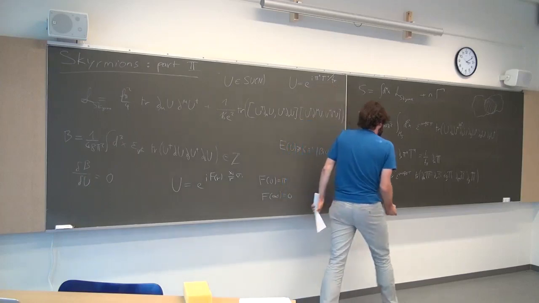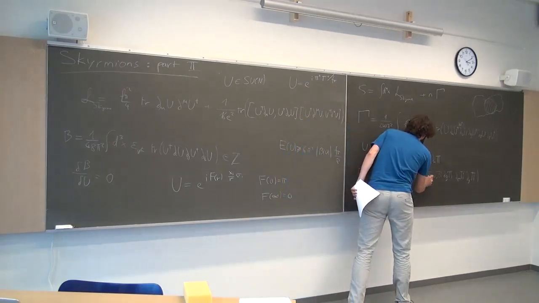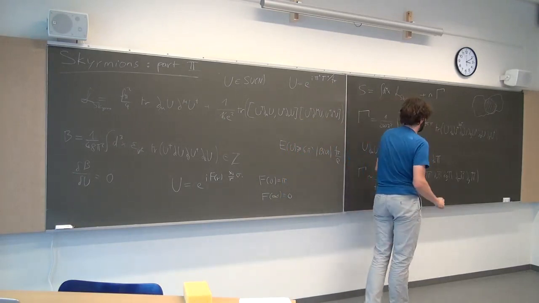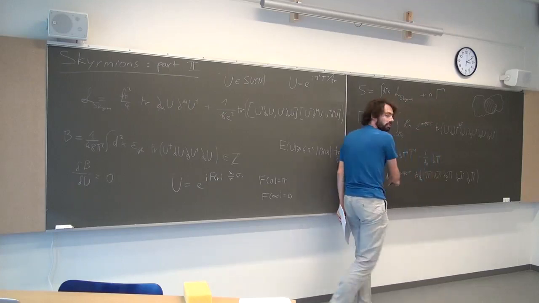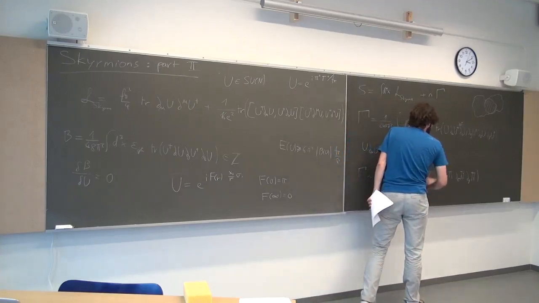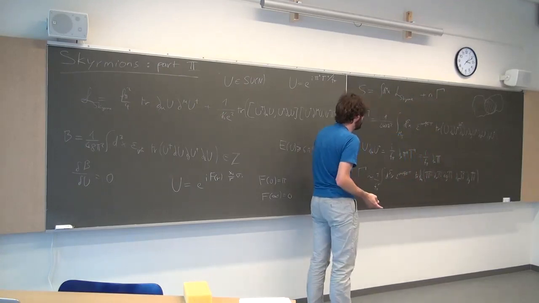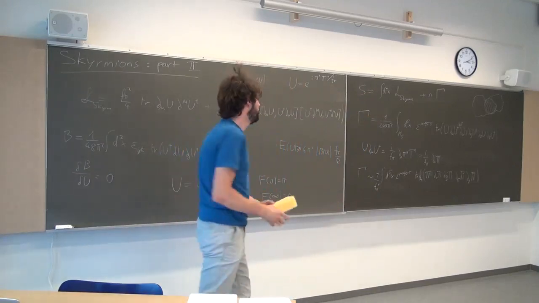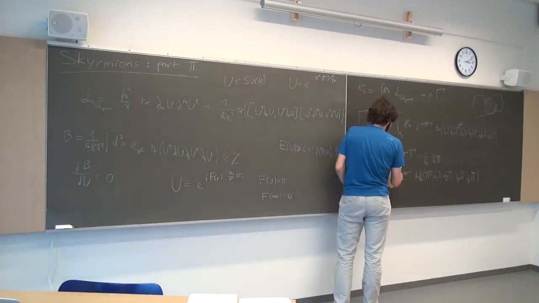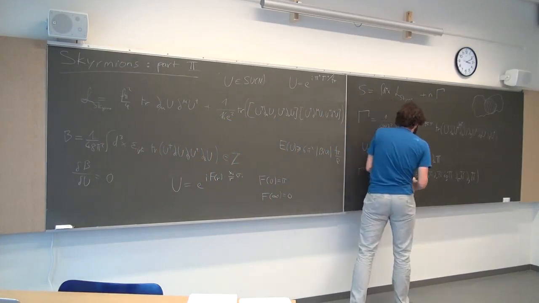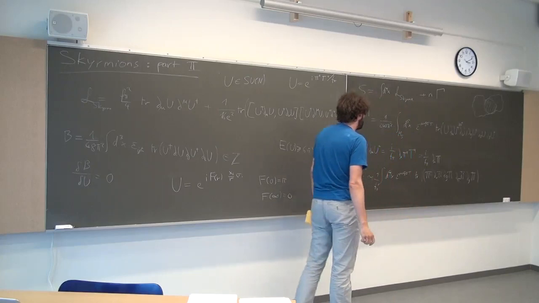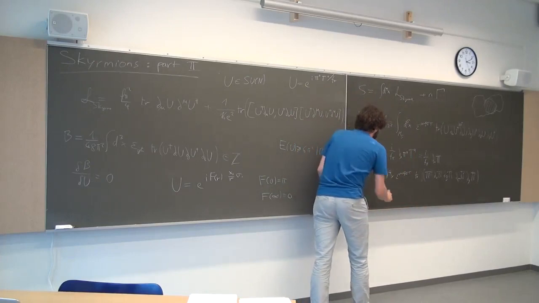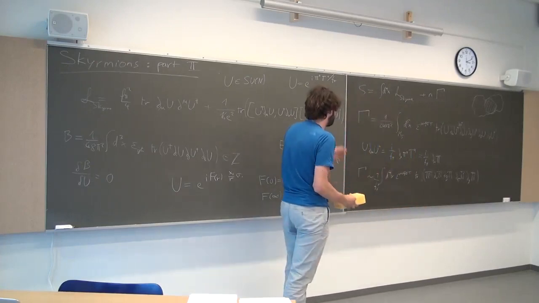And you see that this thing actually, I can rewrite all of this, I can take the derivative out. I can rewrite this as d mu and all of this, because when the derivative acts on this with the epsilon tensor, it vanishes. So this is just a trick. So it's indeed a total derivative. And then what I can do on this term is just integrate over this thing and get the four-dimensional thing. I just do the integration by parts, knowing that the boundary of the 5D space is four-dimensional Minkowski space.